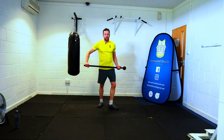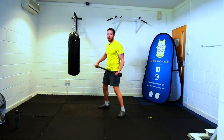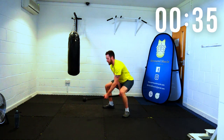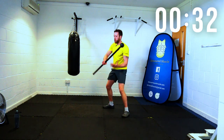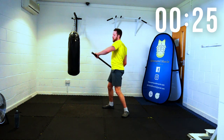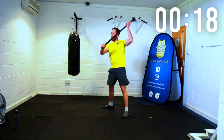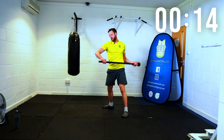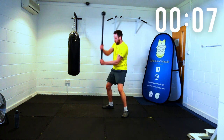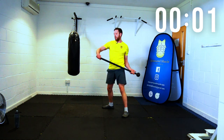Last round now — keep the pace. Ghost slams, get ready. Upper thumb grip — one, and up overhead, down, up overhead, down. Really get that squat in there, get that ass to the floor. Up and over, resist, don't hit the floor, up and over, resist. Use that power, change, up and over, change, up and over. Ten seconds to go, keep that control and poise. Three, two, one, rest there.